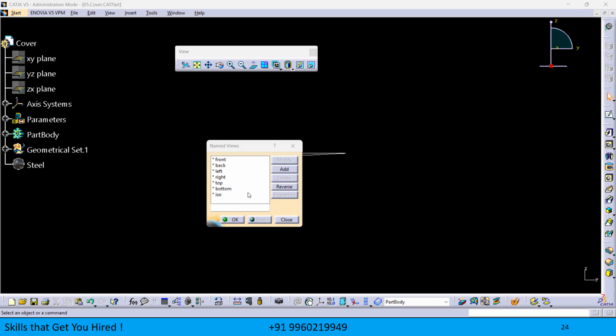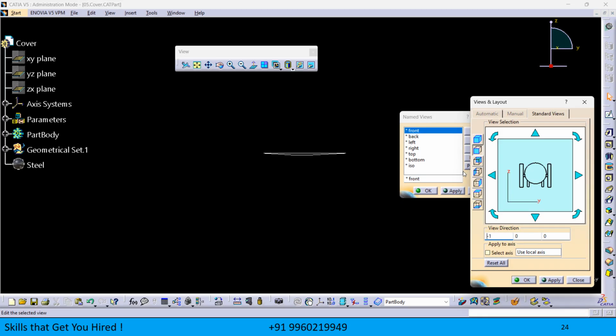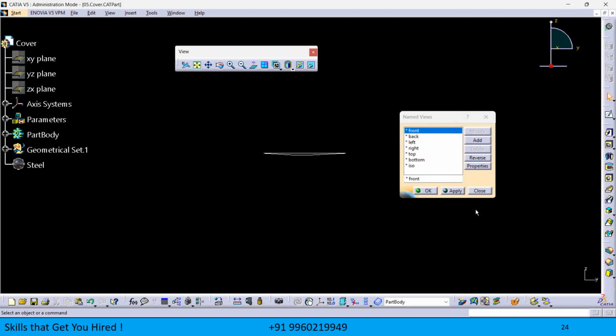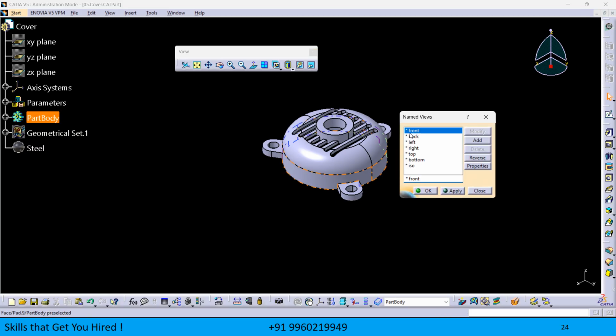Yeah, so here if you want to create any additional perspective view, we can use the add option. But if you want to change the default planes or default orientation, you can use this property button. So the front view which I required here, this one, click on apply and close it. I'm just explaining one more time. Just click on the drop down list and then click here named view. In the named view you will see the front view.